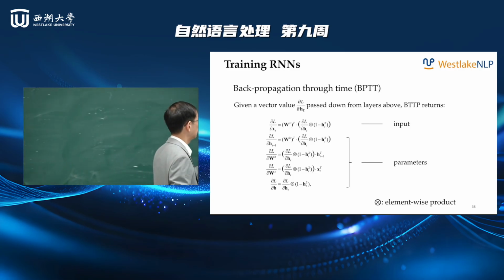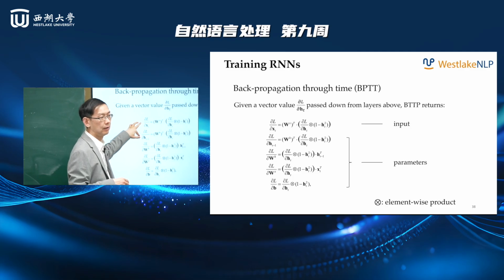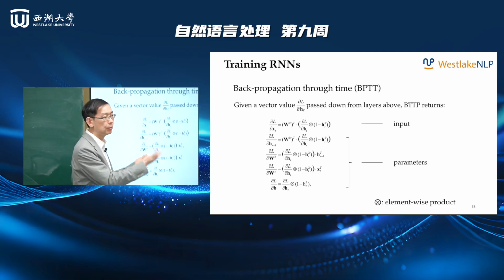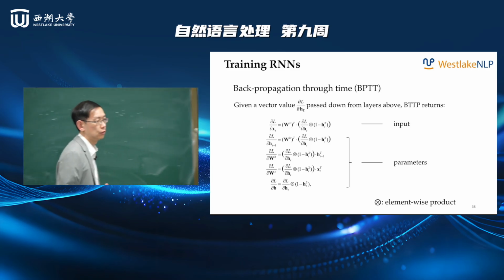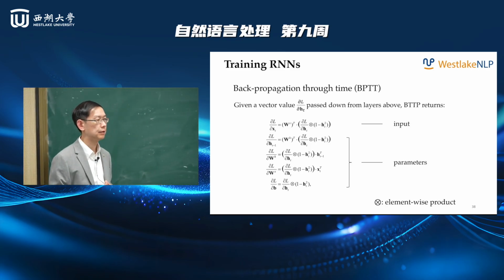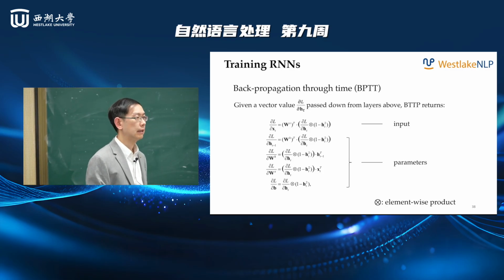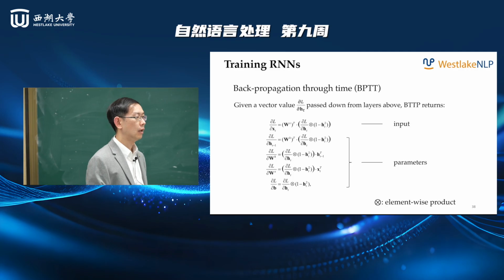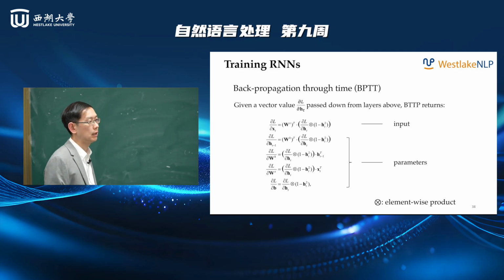Sorry, let me correct myself, okay? The first two are backpropagated to the input vectors because the input has h and x, right? And the last three are backpropagated to W and b, your own model parameters. So this is nothing surprising to you. It's just that you have to handle the gradients for the tanh function, okay, which I leave for you to derive.